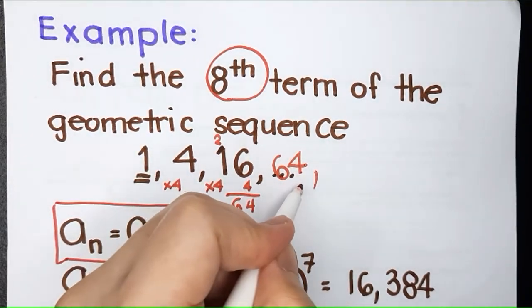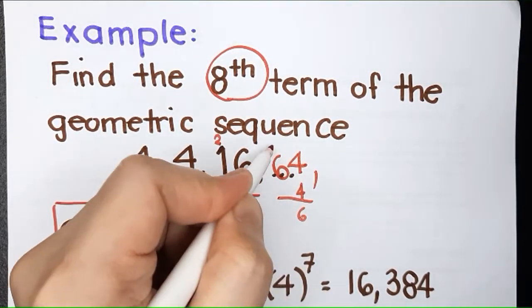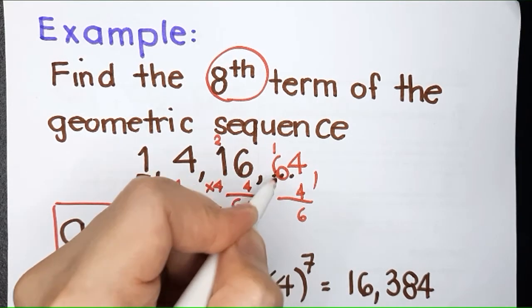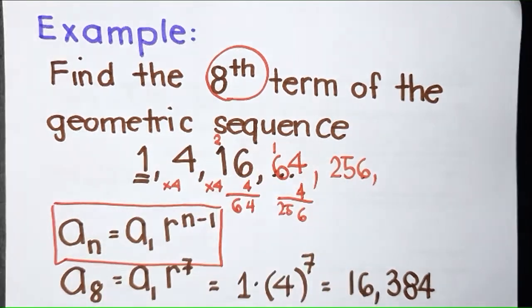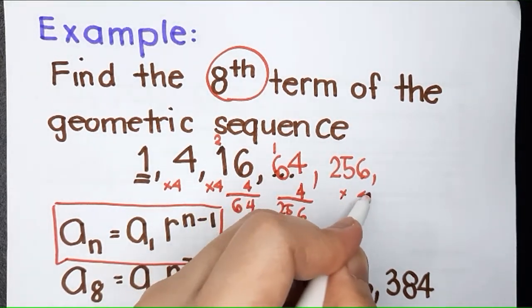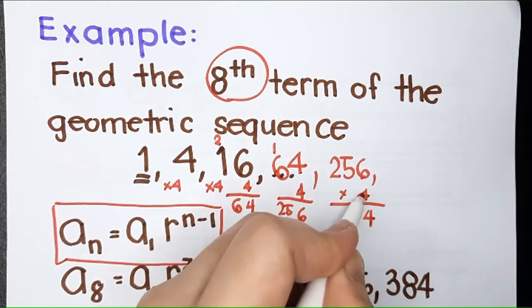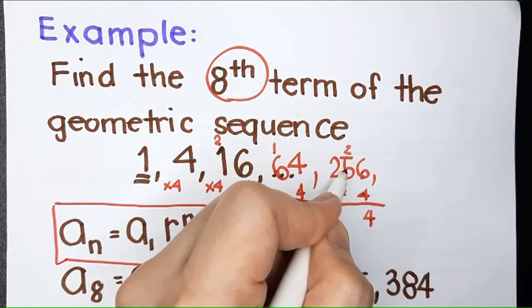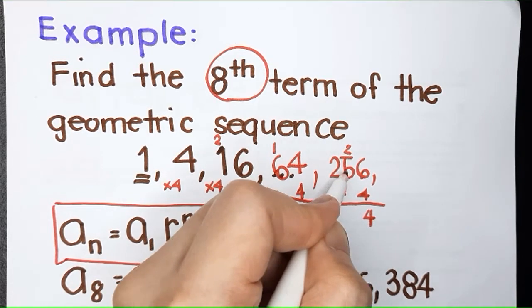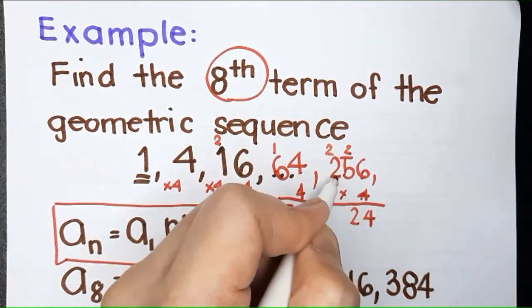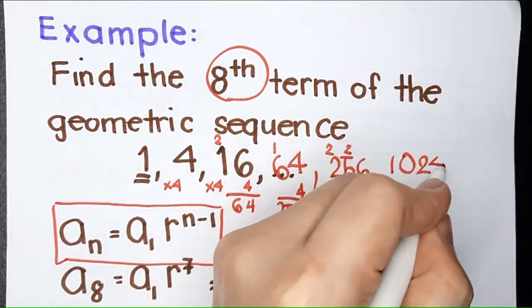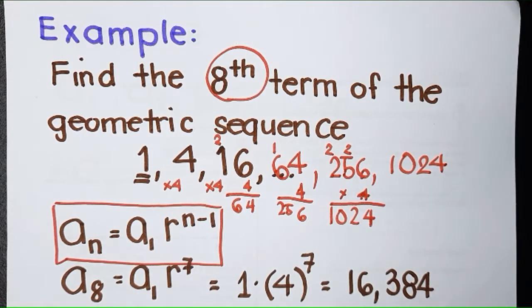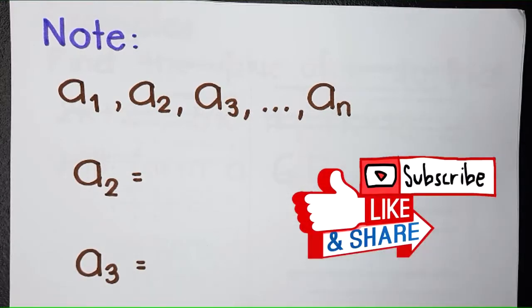Okay? And then multiply again by 4, you will get 16, carry 1. 4 times 6, 24, you will get 256. So, you have 256 here. Okay? And then you continue, multiply again by 4, you will get 4 times 6, 24, carry 2. 4 times 5, you get 20, 22, carry 2, 4 times 2, 8, and then you have this one. This is 1,024. Okay? And then you continue until you get the 8th term. That's possible. Okay, one note.